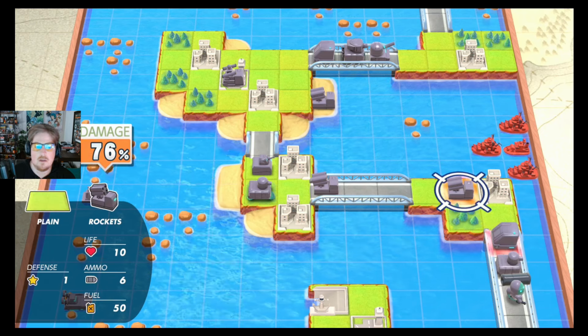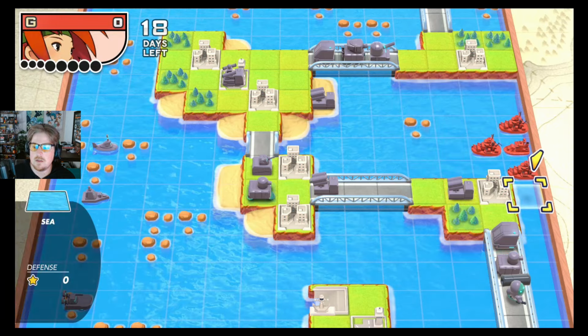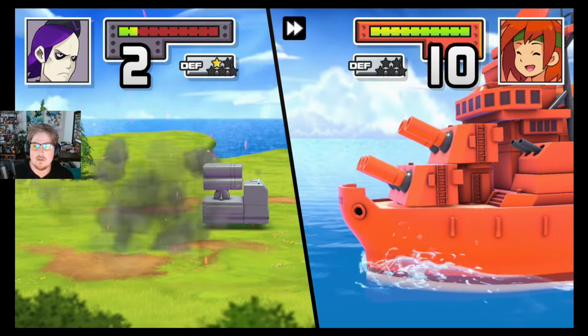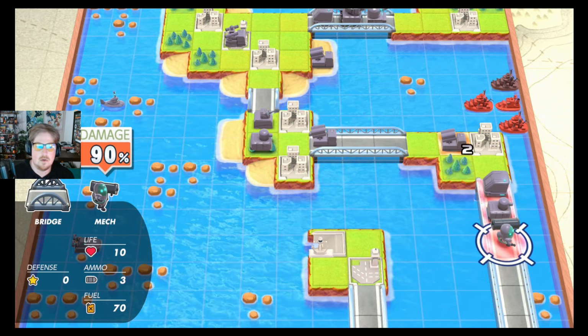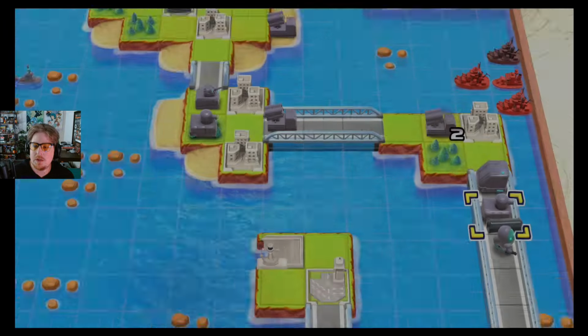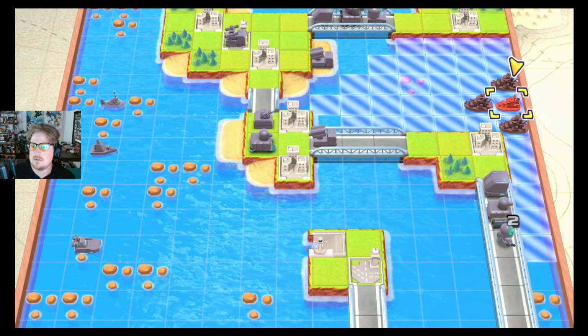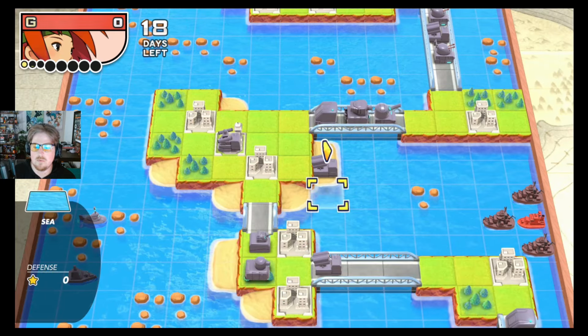All right. Can we just take out... Got to spend two on the rockets. Yeah, I think we still just sit here right now. I'm not worried about the mech. I don't like the tank though, so let's put that in some real pain. And then let's finish off these rockets, even though that's a little inefficient. It does keep them from using that against us.